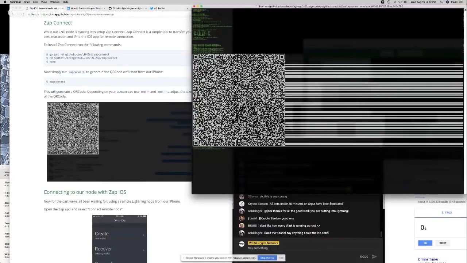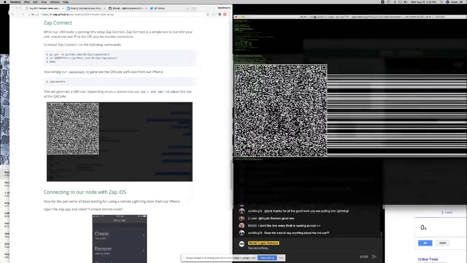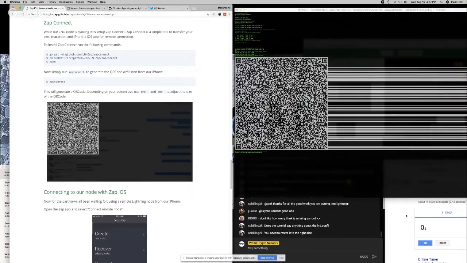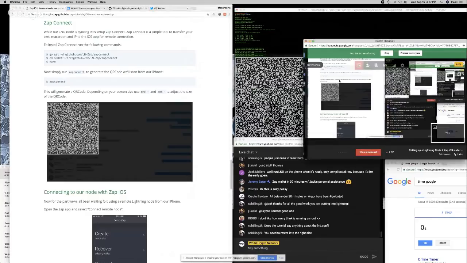So there we go. I resized my window. You can't see my text anymore, but I think this is it. I can now connect the remote node to my Lightning app. So this is the part that I get to do the, oh no, that's not going to work. You resize it to the right size. This is right enough. All right, so boom, I can see the QR code. Turn this off. Get the phone on here. Zap the Lightning wallet. Scan. Allow access to the camera. There we go. It's got it.